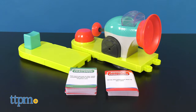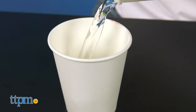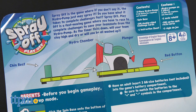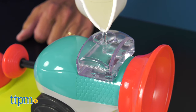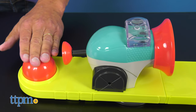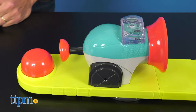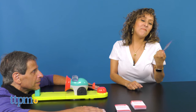Next, there's Spray Off Play Off. Here you have to complete challenges to save your teammate from the Hydro Pump. Each set includes a 2-piece Hydro Pump, 100 double-sided challenge cards, and an instruction sheet. First, fill up the chamber with water and pull the plunger back until it locks into place. The first team will press the red button on the Hydro Pump once to begin the timer countdown. Hold down the button for 5 seconds and when you hear the unit tick, lift your hand from the button. The other team member draws the top challenge card and reads it out loud.